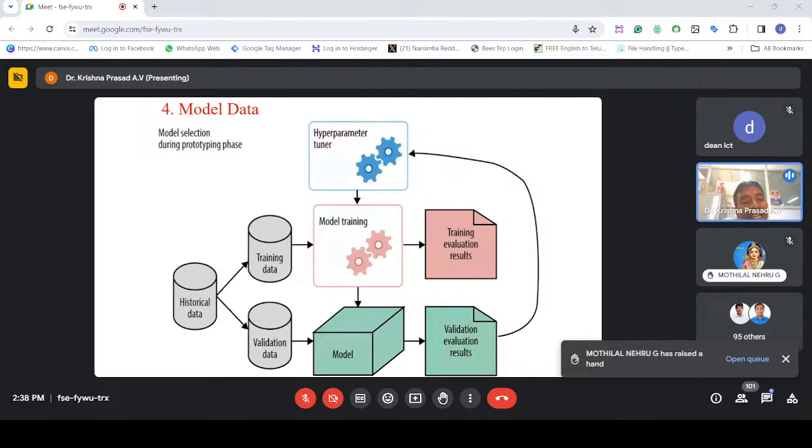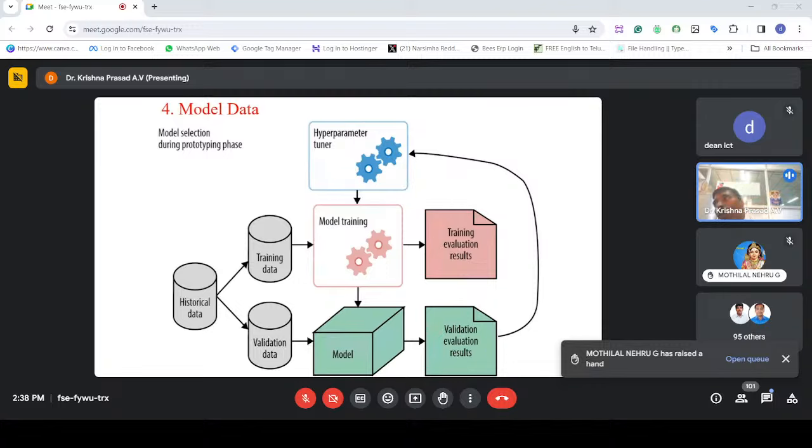On the training data, you build the model and check the result. Then you test with the test data set and verify that it is working properly.